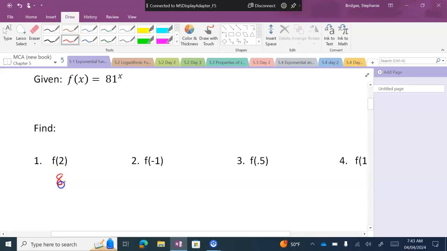So we're going to put 81, but in place of x, we're going to put 2, so 81 squared. Even though we don't know that number off the top of our head, because that's going to be a big number, we'll do it in the calculator, and 81 squared is 6,561. Just finding the value of it, like we would with any other function. You just plug the number in the parentheses and simplify it out.